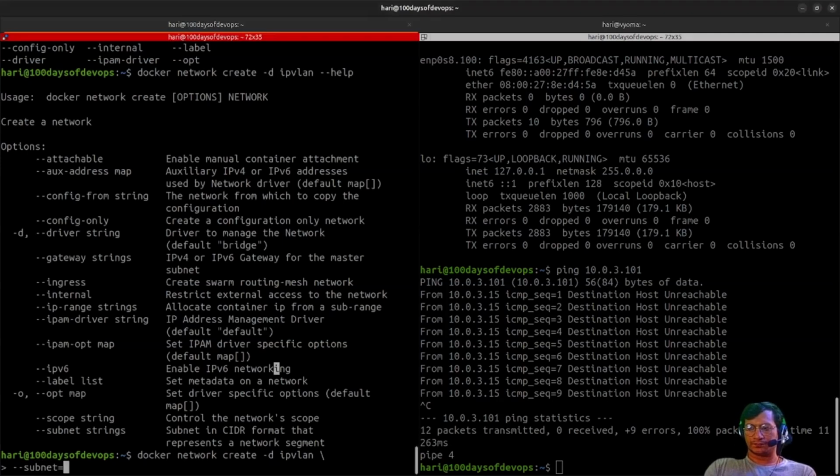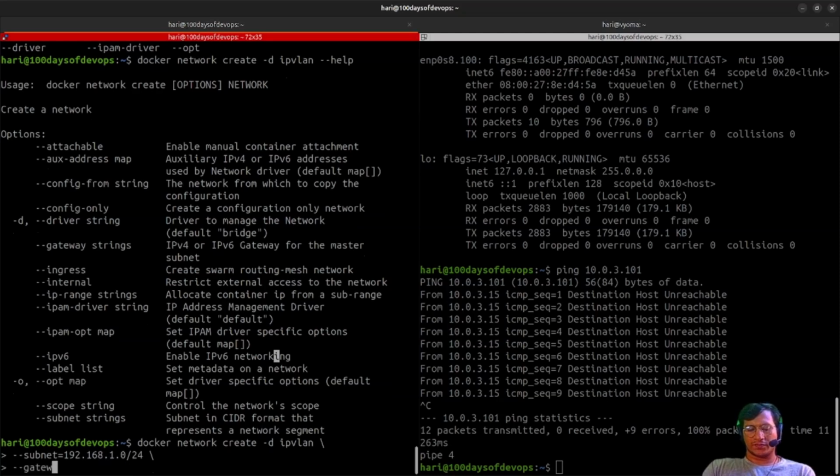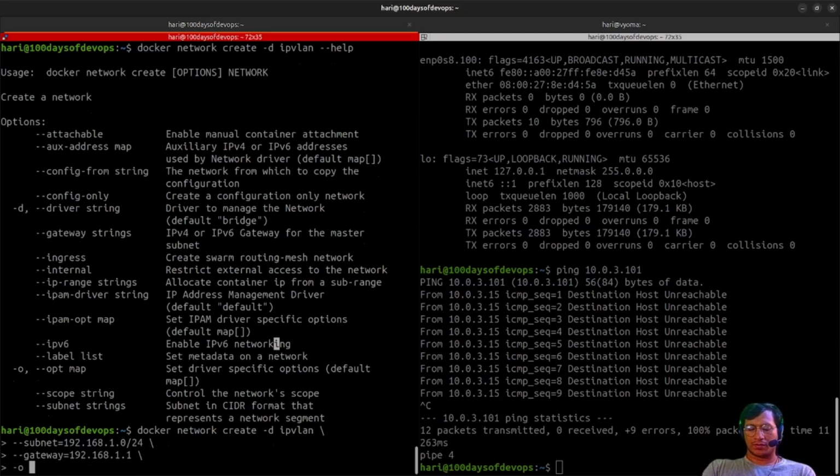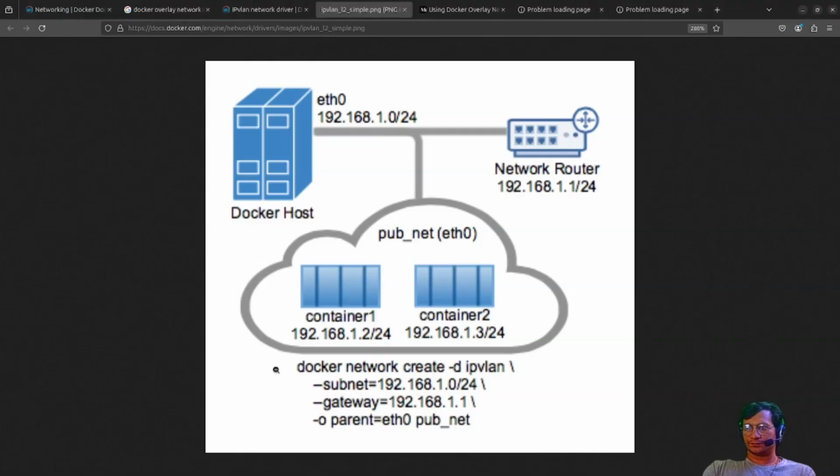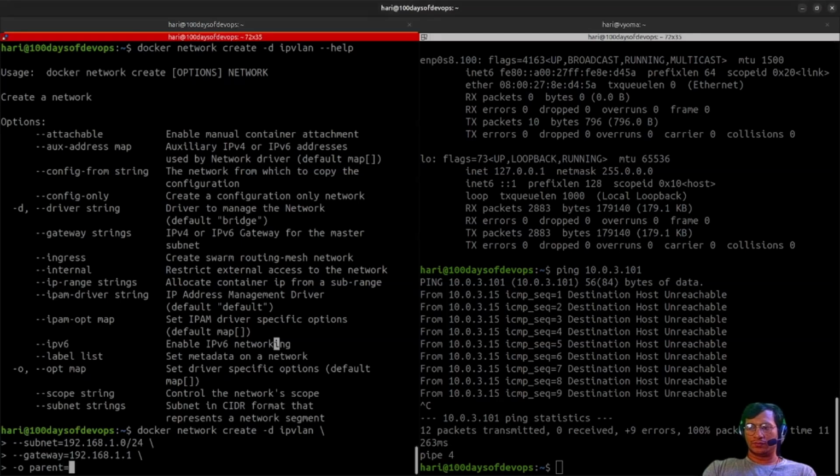Subnet 192.168.1.0/24. This is the subnet that we need to give. Then the gateway, 192.168.1.1. And -o parent equal to enp0s3. Let's keep it 3 for now.